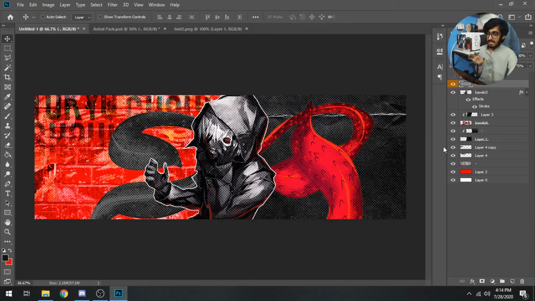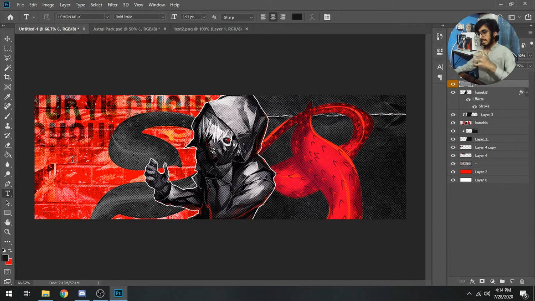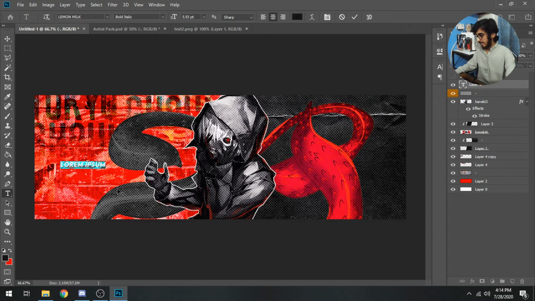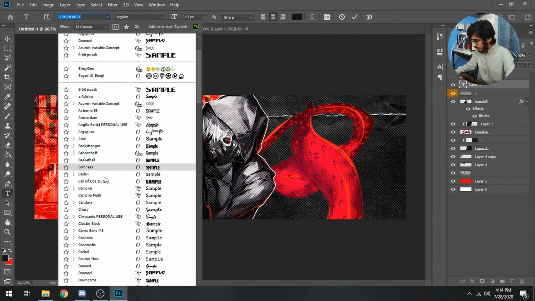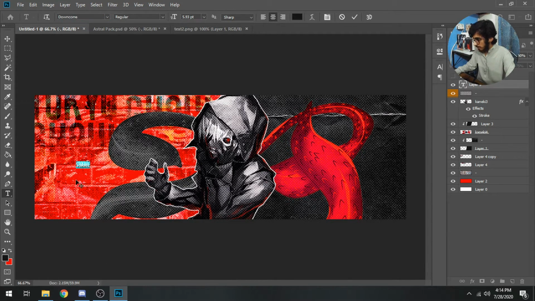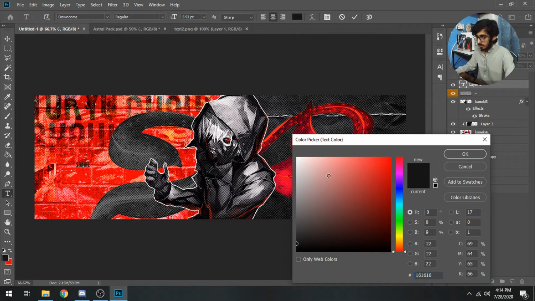Now the text is the thing that is really difficult to nail in such headers, because you want it to be blending in with the background and at the same time be very unique and be readable, because when you are embedding text into such headers, the text becomes unreadable. Now, one thing you can do is basically, let's put in the text, and the font that we have is down something, I believe. That's the font we're going to be using.